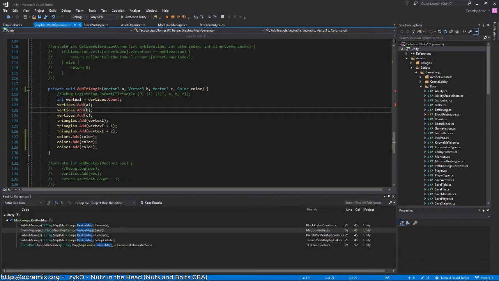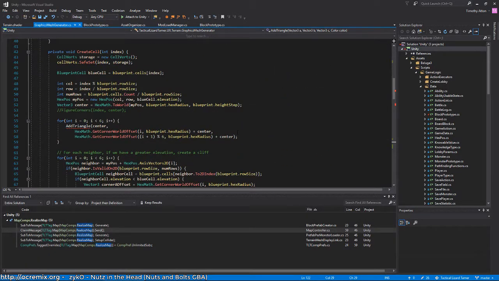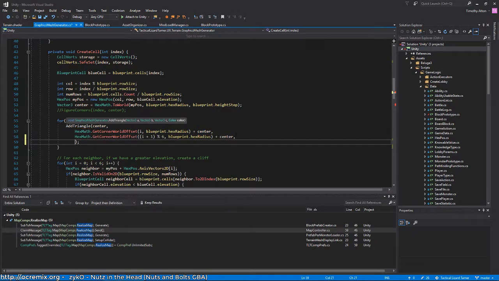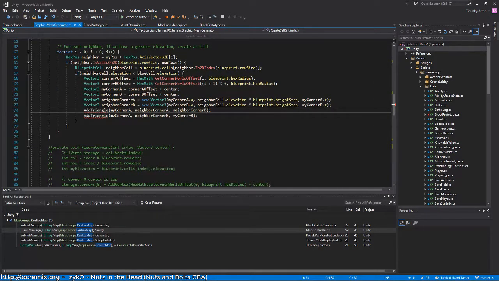Later on, the corners of the colors might be different, but not for now. So here, let's just test it out and pass blue and see if things look a little different. And why don't we have the cliffs be red?